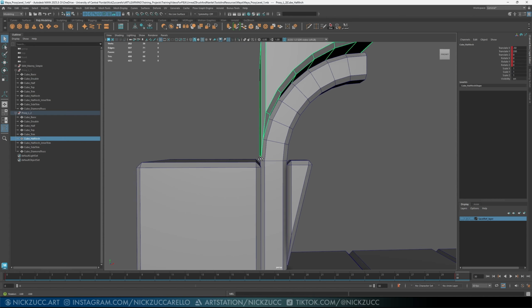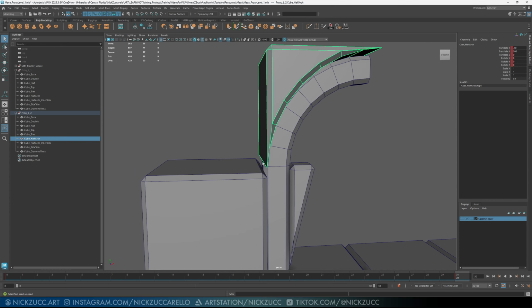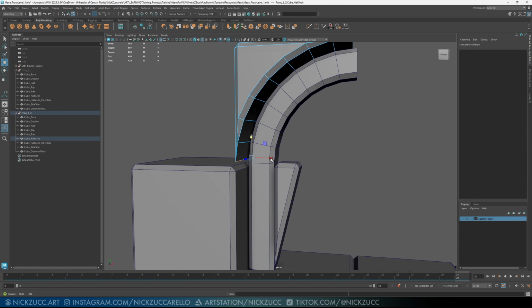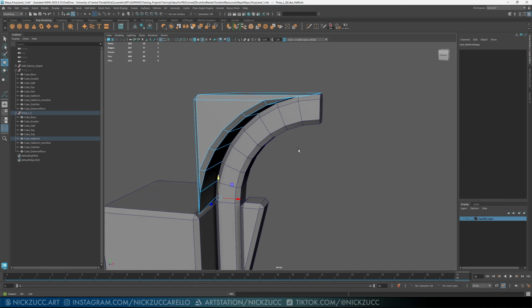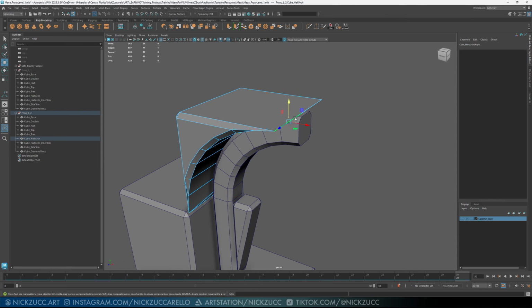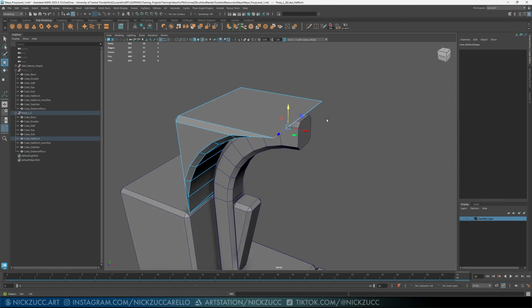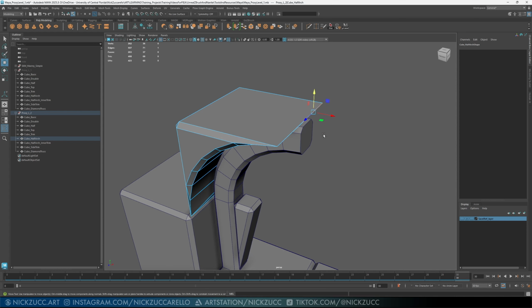The operations that we did changed the geometry quite a bit, where I think I'm going to take this edge, put on the move tool, hold down V, and then I'll snap right along here like that. Okay. And then same thing for this. We've got something here, and that's interesting.